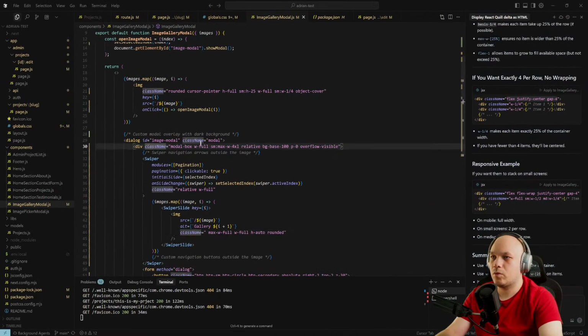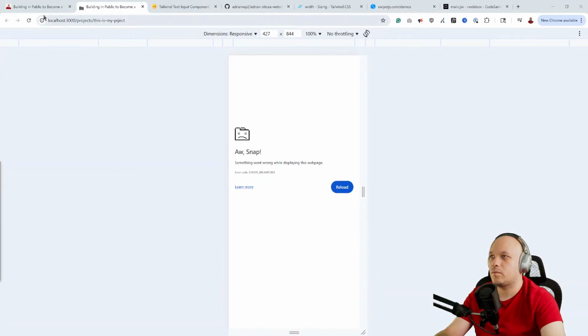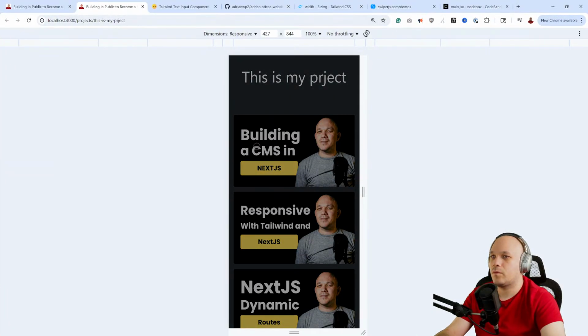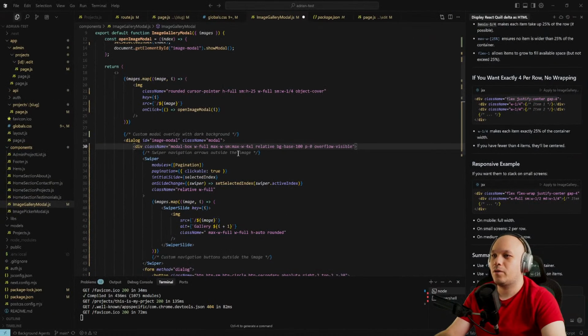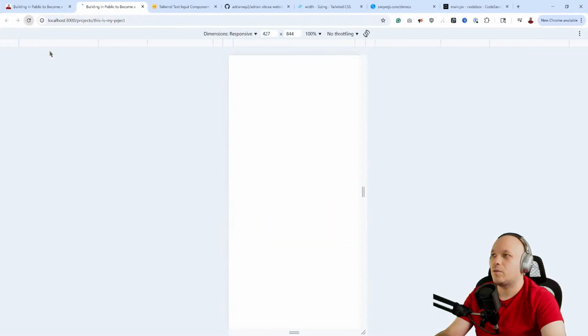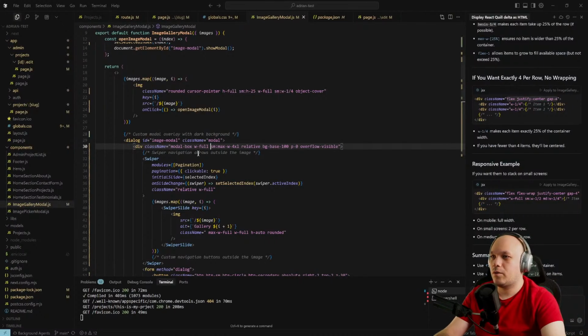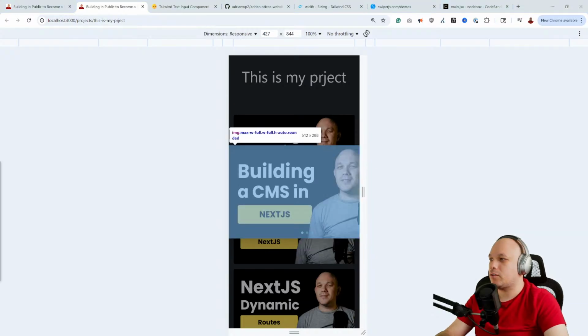So modal max width 100 full. So this creates an issue, a big issue. I don't know what is the cause of this.